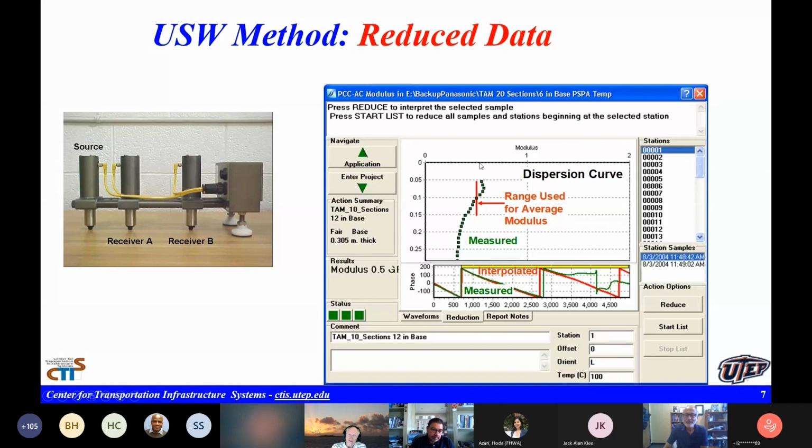If the material is constant, uniform, the dispersion curve would be constant. If not, it would be varying. If it's getting softer, it's going to go this way. If it's going to go harder, it's going to go the other way. So you get an indication of the uniformity of the material. For simplicity, we're just going to go on average over a certain range that you're interested in for the practicality. If you are interested in delineating layers, then you can go through an inversion process and do that.